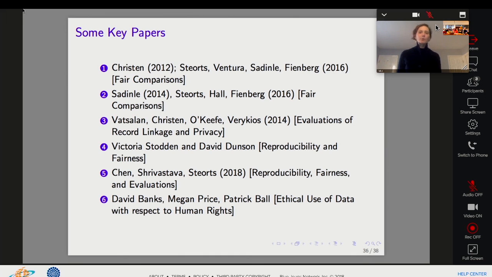When I think about reproducibility and fairness, there aren't any specific papers on this in record linkage. But when I think of reproducibility, I immediately think of Victoria Stodden, and just from conversations with David Dunson, I immediately think of a lot of his work. It's always reproducible, and he thinks about fairness in a way that I think is very important.